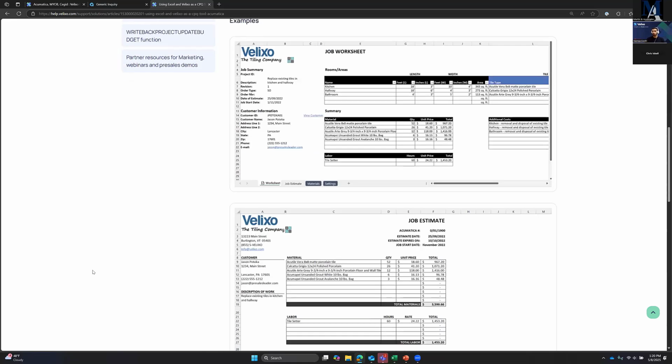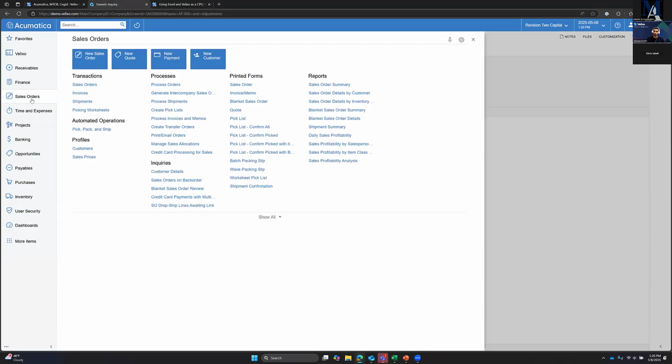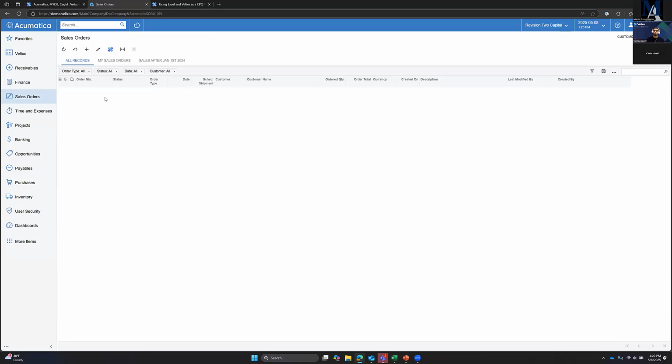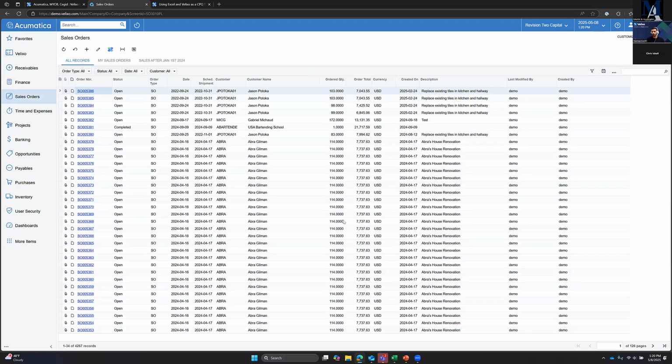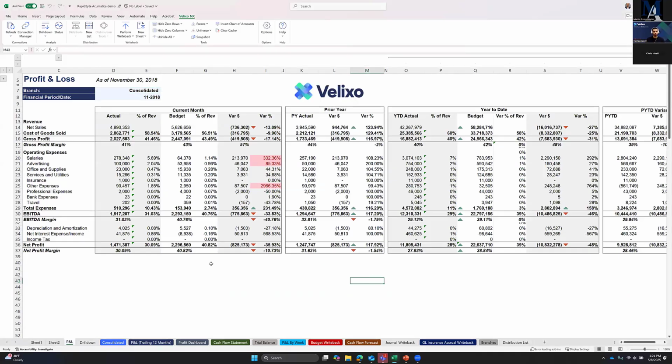And now, with the writebacks, which we're going to cover in a second, you can push these estimates back to the sales order module in Acumatica and smoothly process your orders from here. So again, this is just one of the use cases. We have people using it for inventory reporting, all different and various types of use cases.